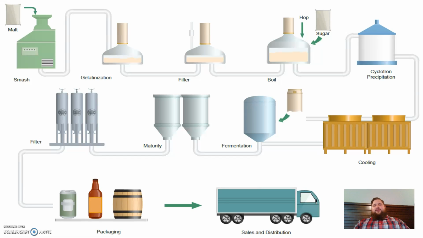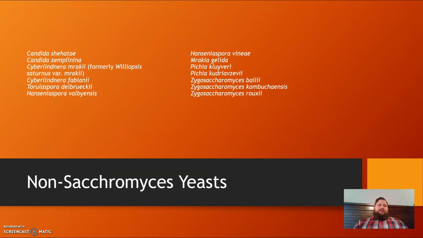Ethanol has a boiling point of 173.3 degrees Fahrenheit. So the idea is you want to hold your fermented beer at this point, at 175 degrees, for 15 to 20 minutes, at which point you're going to cool it down, go back through the cooling process. You're going to bypass the fermentation tanks and just go straight into the filtration, back into packaging. So that's essentially brewing in a nutshell.